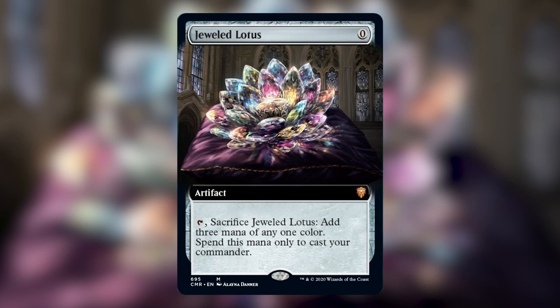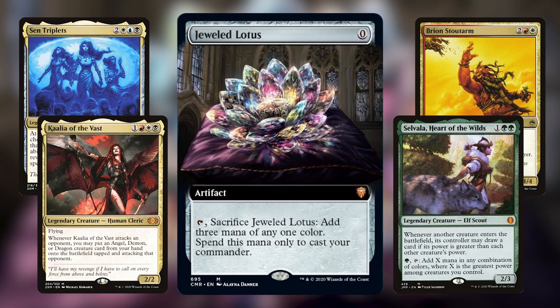perceived negatively. So when I saw this card, I actually looked through the top commander decks, and even my own commander decks, and I was thinking, what decks are not going to want these? And every single one of my personal decks, save for the new Omnath, wants this card in the deck, whether it be Sin Triplets, Brian's Stout Arm, Collar of the Vast, Sylvala Heart of the Wilds. You can turn one more than half of the commanders, turn two the other half of commanders. It's so powerful to be able to just get them out immediately that it just puts me off.